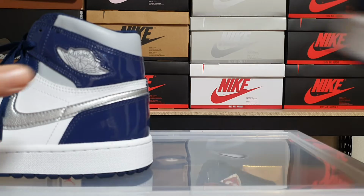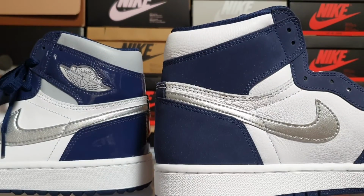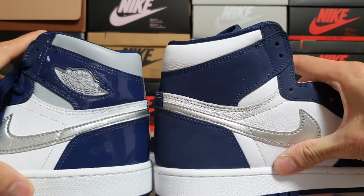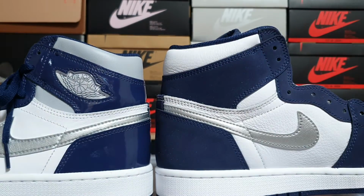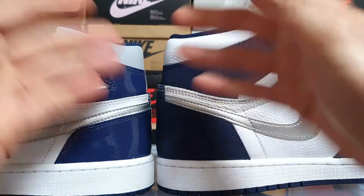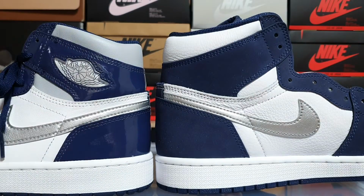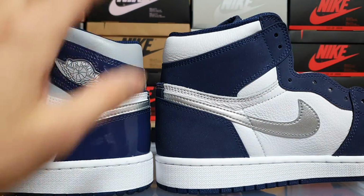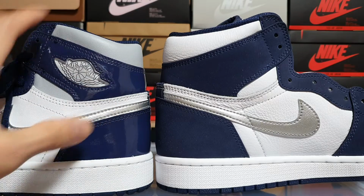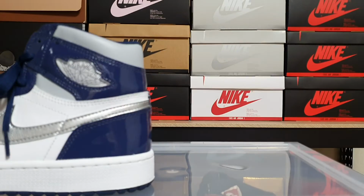But I did want to mention that the cut itself is significantly different. These are both marketed as high tops, but as you can see, there's a very noticeable difference in the cut between the Midnight Navy golf pair and the Kodot JP pair. So I just wanted to point that out. These are really like a mid top in the traditional sense. But that's basically it for today.